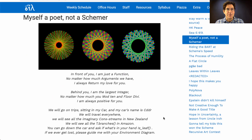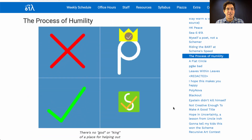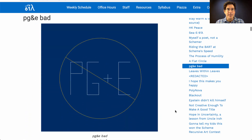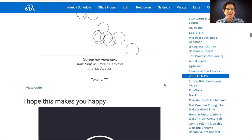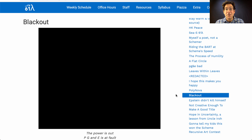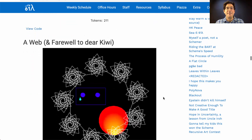Here are three spirals — someone took the notion of a haiku a little bit liberally, but the poem is quite clever so we let it slide. Here's Bart at scheme speed, looking like a big lambda. The process of humility — someone drew a circle. It is infinite, without beginning or end. PG&E is bad. Leaves within leaves — the whole leaf looks like that leaf. A fractal. Here are some bubbles, a smiley, an amazing looking spiral made out of polygons, and the power is out. People were really creative. I've put these in a random order — I suggest you take a look at all of them. There's really some amazing stuff in here, and a lot of creativity.